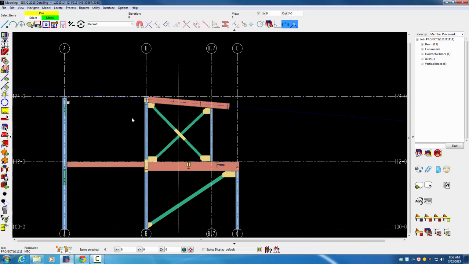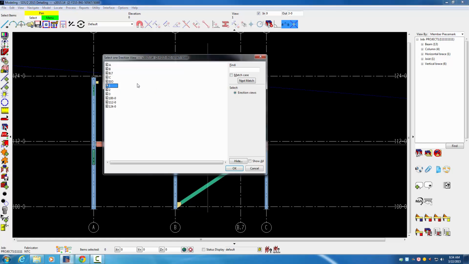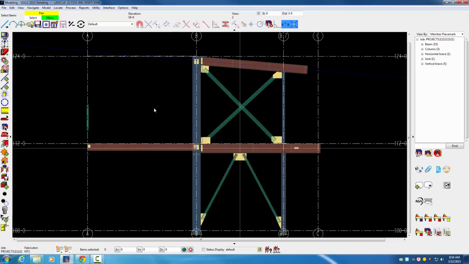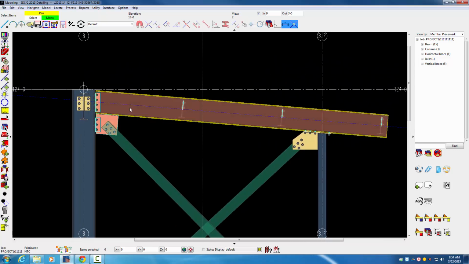So let's go now to stay on your sheet S3, and let's look at your Gridline 1, Gridline 2. So let's open 2 and look at that. Let's start up here at the top.